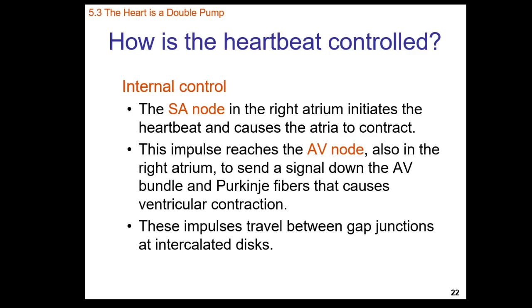That sends an impulse to the AV node, which is also in the right atrium. It reaches there, and then it starts to send a signal down through an AV bundle and these Purkinje fibers that will carry down into the ventricles and cause the ventricles to contract. And these will travel between gap junctions at the intercalated discs. So we'll take a quick look at the picture of that here in a bit.